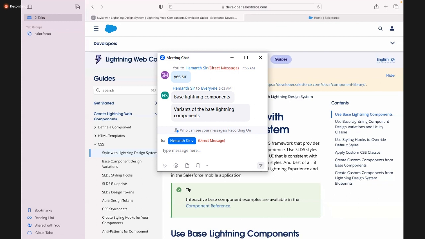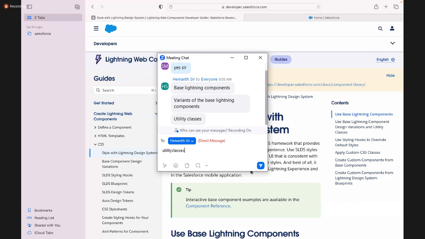Once if that is also not working, then we should think of utility classes. If this is also not working, styling hooks.